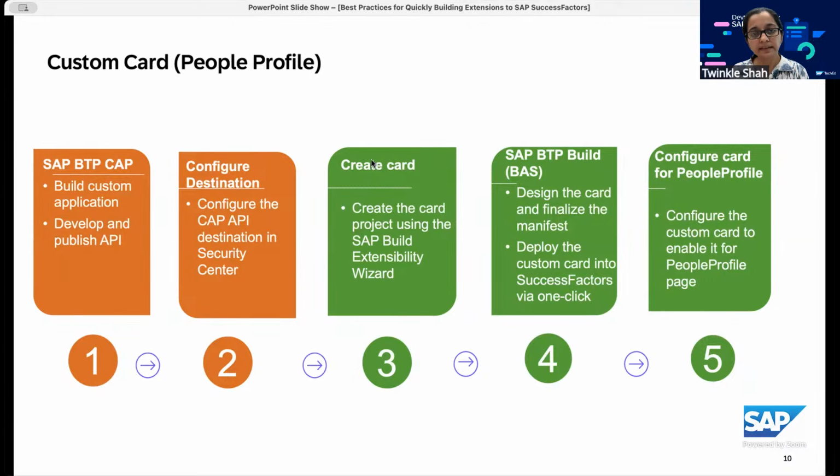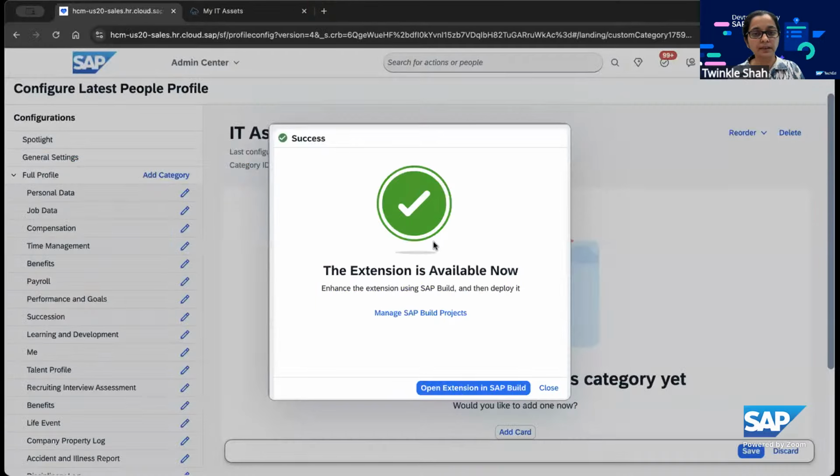And this is the step we are at. So create a card. We created a card using the wizard. Next step, we have to design that card. What gets created is a basic, initial standard template, but we'll have to modify it to put the data of our IT asset. So that's what we'll do as the next step.